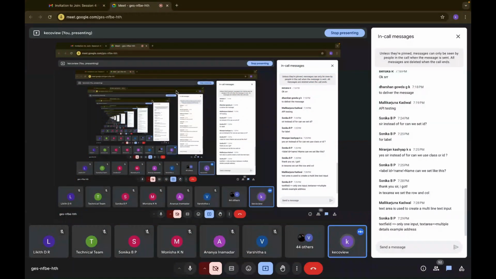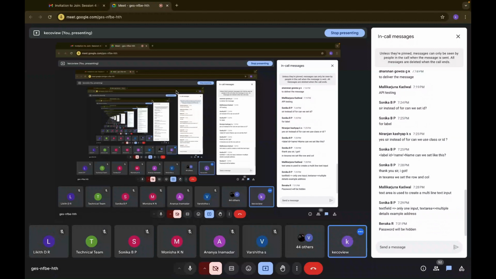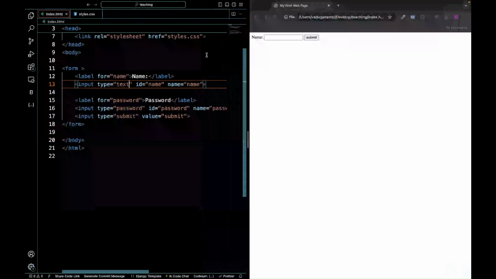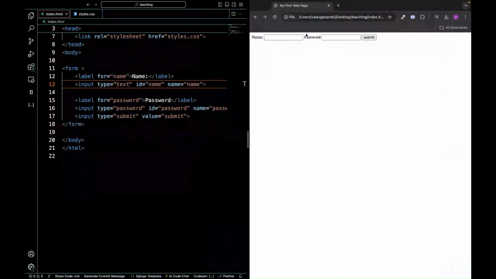That is quite common. Yeah, that is absolutely right. Passwords will be hidden, and as you can see, even if I type in anything over here, it won't show me the data that I'm typing. It will just show it to me as dots. So that's one of the things, and it will be hidden. And again, in the future we'll learn how to put an eye icon over here where we are unhiding and hiding the password. We'll learn that too pretty soon.